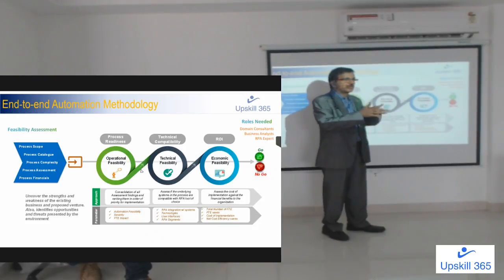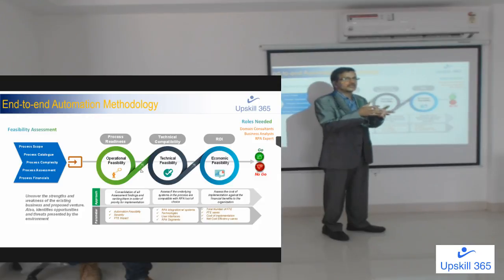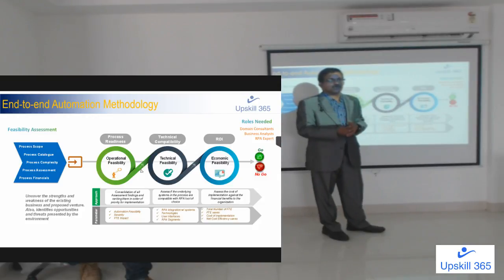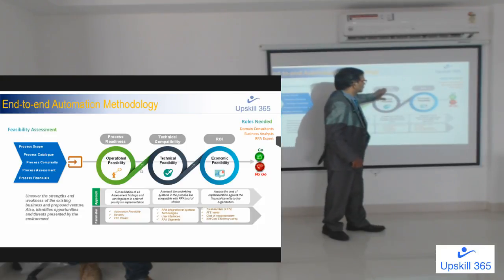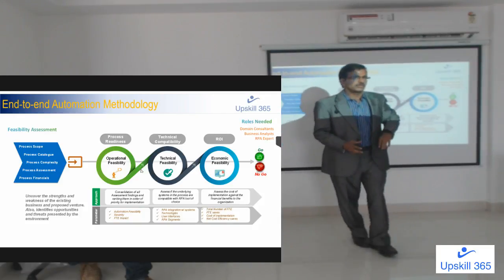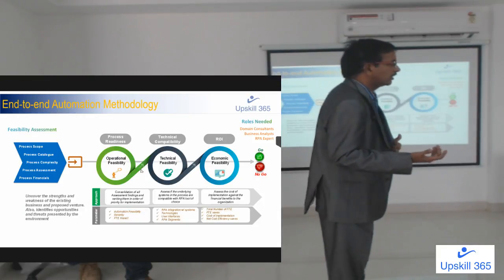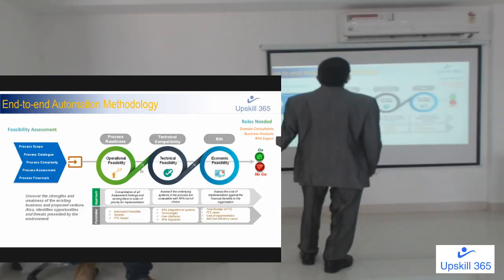Because with mainframe, there are so many emulation types. Certain emulations, RPA, UiPath may not be able to handle. Certain emulations, Automation Anywhere may not be able to handle. So it depends on the emulation also. And ROI. If it is not giving ROI, then also we have to filter it out, because we need to pick up wherever there is an ROI. Move on.